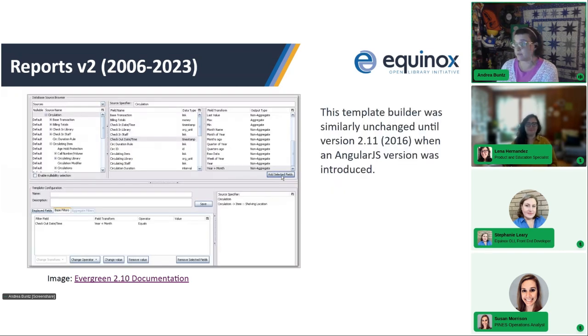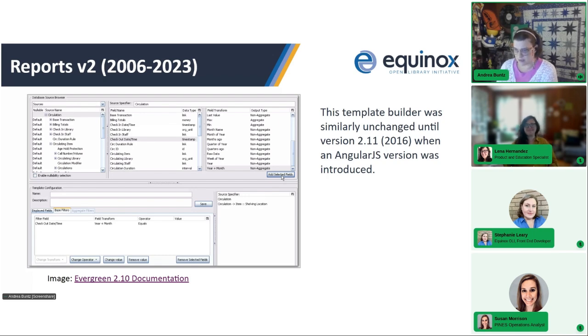And this is what the template builder looked like in that early version. Again, for those of us who've been around a while, this should look very, very familiar. In the upper left column, you've got your source selector. And then you've got field name and field transform as the other two things that you can do at the top there. So you can select which fields you want to show. It tells you what data type it is. And then from that selected field, you can choose a different transform. So in this case, they're looking at a circulation, which is a timestamp field. And they have said that they want that to show as year and month. They don't want the whole long timestamp.